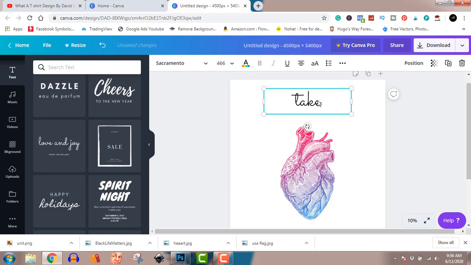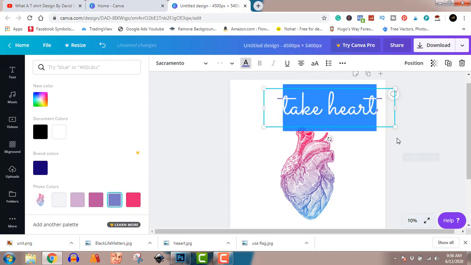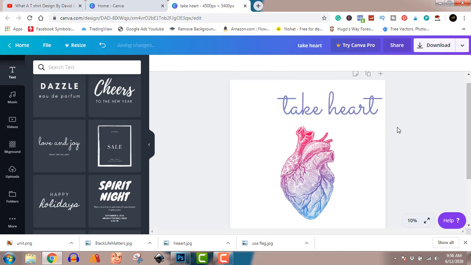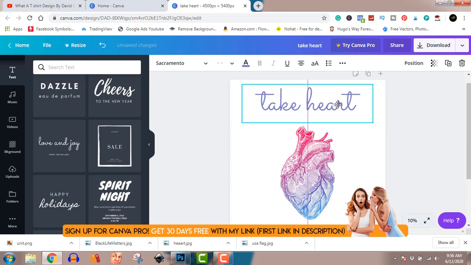Take art. As simple as that, not complicated. So now we're just going to Ctrl A again, go to our color palette, which is text color, as you can see. Click on that. So now we just pick a color from this. So let's use that. Make it bigger again, just like so. Just click out and you can see, just like so, we have it perfectly. It says take art, just like that, and we are good to go.